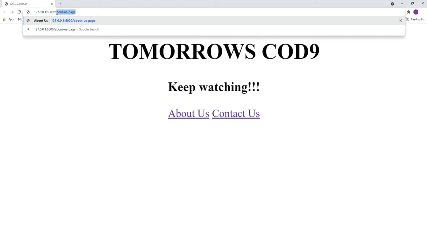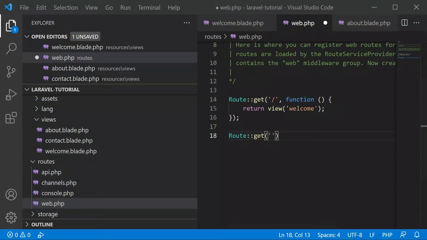This is what you write here in the first parameter: about us page. The next parameter, you're going to write the controller that it's going to redirect us to that specific view or to that specific page.